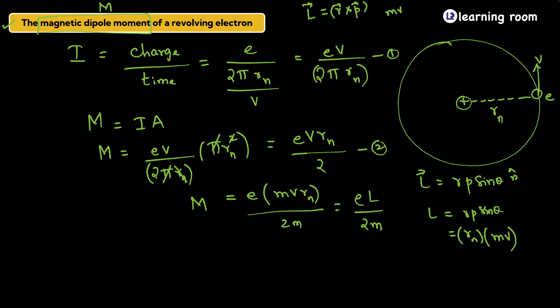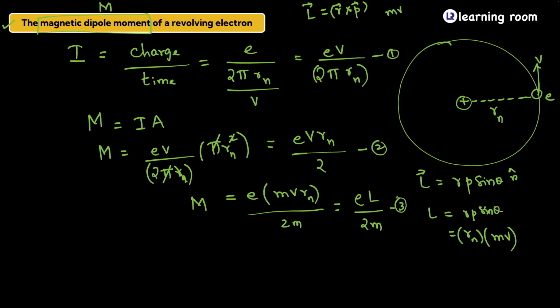Is it clear till this? Okay. So let this be the third step. So let's come from the beginning for this page alone. It's very simple actually, okay? Just because there are some concepts which are derived from your 11th standard, I'm trying to go slightly in depth. If you actually look at the derivation, it's very simple. First thing, what did we do? We understood how much is the value of the current that is generated by the electron in one complete revolution. So I is equal to charge by time. For charge, you directly wrote the value of E, and for time, you wrote it as 2 pi Rn divided by V. So 2 pi Rn is basically the circumference, distance by speed. When you rearrange it, you get EV divided by 2 pi Rn, which is equation number 1.